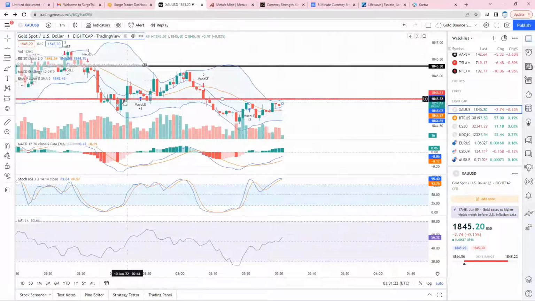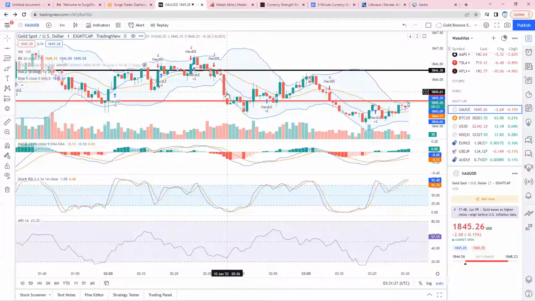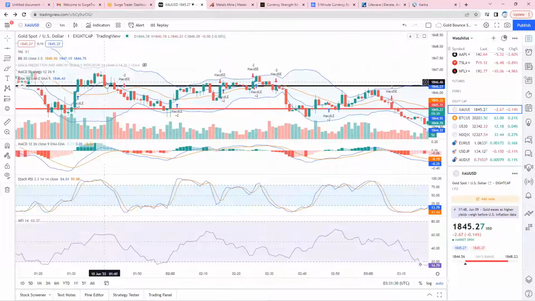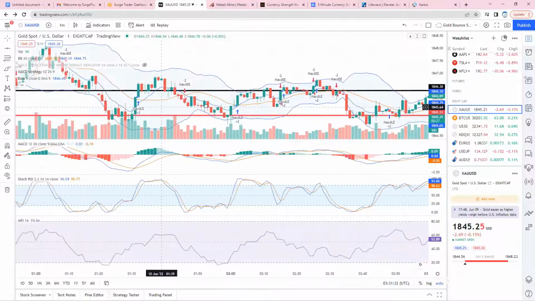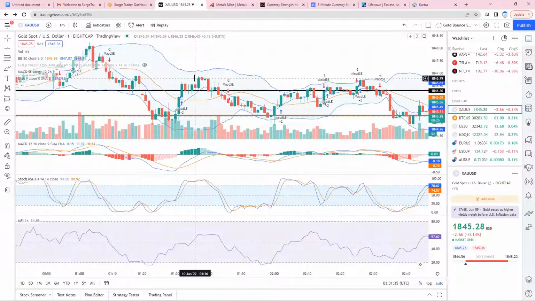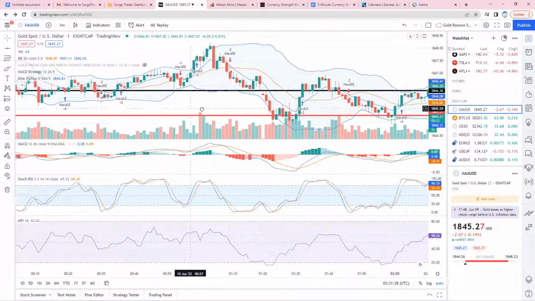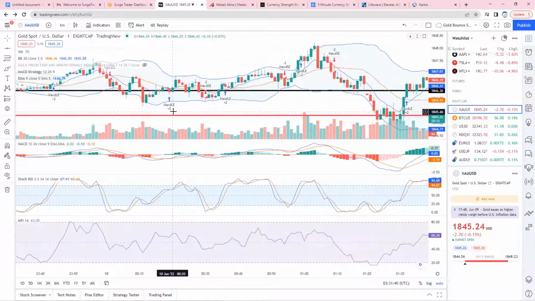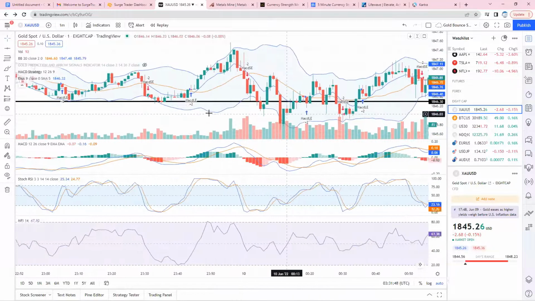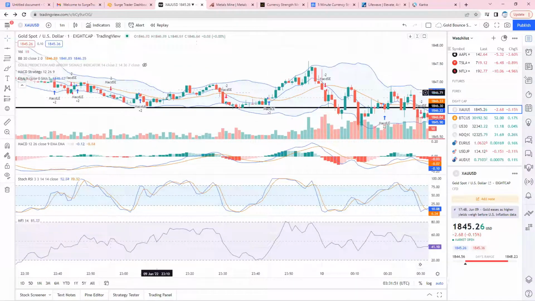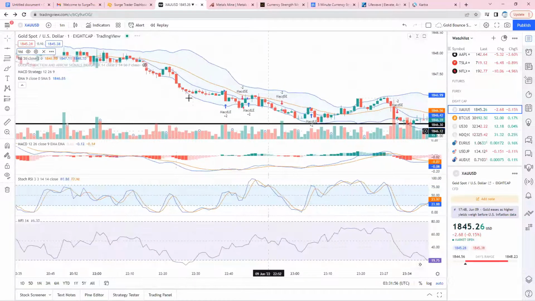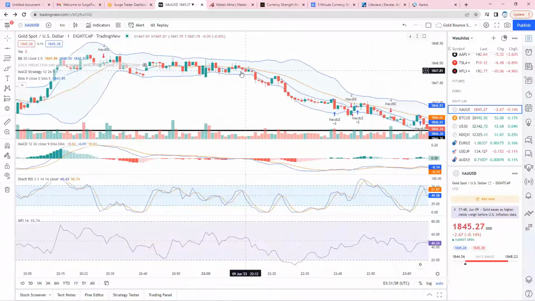And what happens when you have very tight? Let's look in the past. This is very tight too. It shot down. The last time it was very tight right here, it shot down. The last time it was very tight right in this area, it shot down. So this is what we're expecting. See, this went down and went back up, but it didn't consolidate. So every time it consolidated, what happened? Look at it, consolidated right here, and then boom, shot down really fast. So you're always looking at the past to get the results. Right here, consolidation and then a big drop. So that's what we're expecting, the same thing to happen. Consolidation right here, big drop.